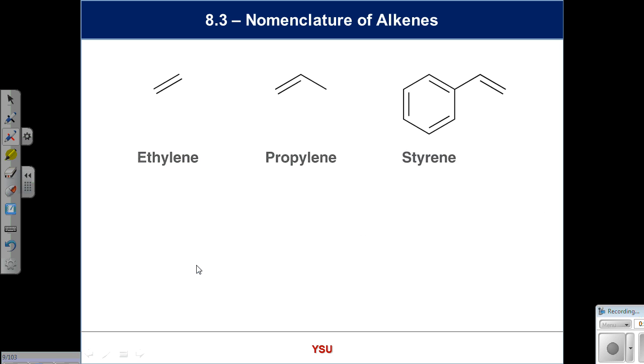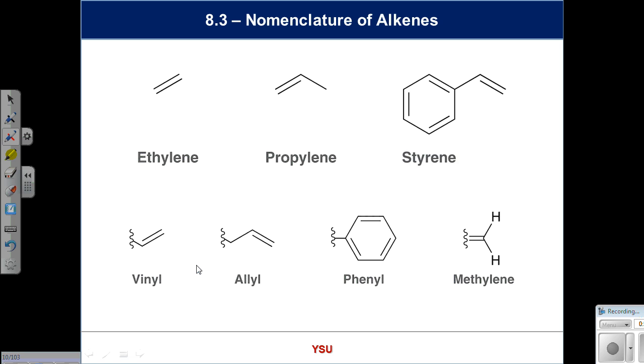Common ones that you'll have to worry about, especially the engineers. Ethylene. If you're a chemical engineer and you don't know what ethylene is, you shouldn't be a chemical engineer. Okay? Ethylene, feedstock material for the industry. Propylene. These are fairly obvious, right? Eth, 2 carbons, ene at the end. Prop, 3 carbons, ene at the end, propylene. And then the one that you'll see a bit more of later, styrene. What does styrene give you? Polystyrene, styrofoam, right? Which is a massive, massive problem these days because we can't get rid of it.